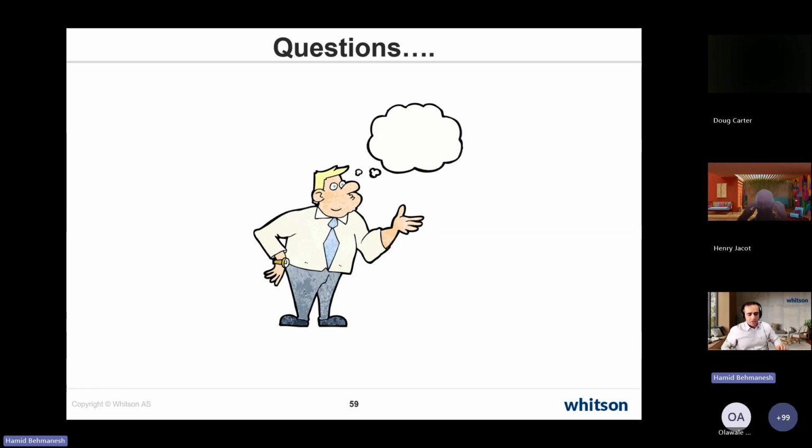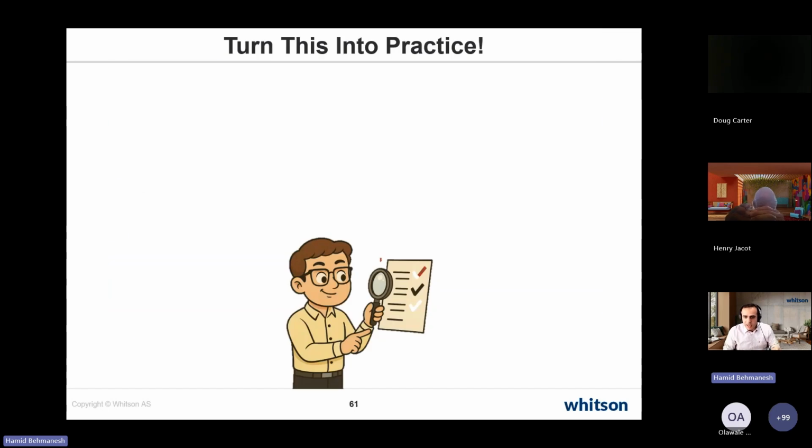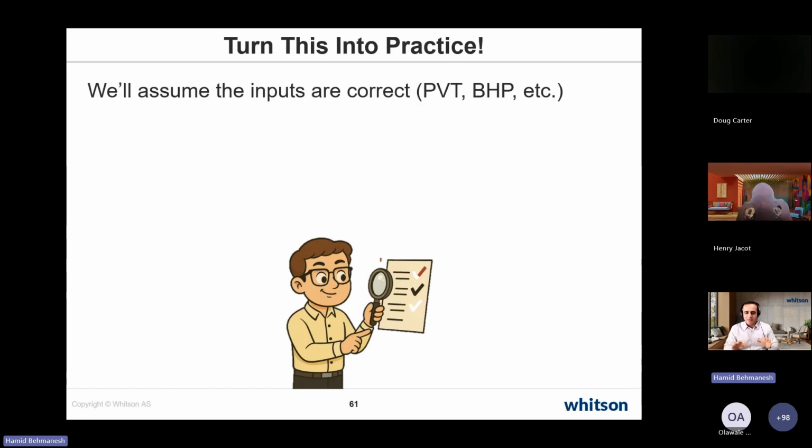And once you're interpreting your own data for your own well, which is the ultimate goal of using our software, you'll be able to interpret the physics that's going on there. So I'm going to highlight a couple of points here. In this course, we don't have much time to investigate these items, but we're going to assume that all the PVT properties, bottom hole pressure, and initial pressure calculation are correct, and we don't want to do due diligence studies to question them. So make sure the sources of the information for those are correct.